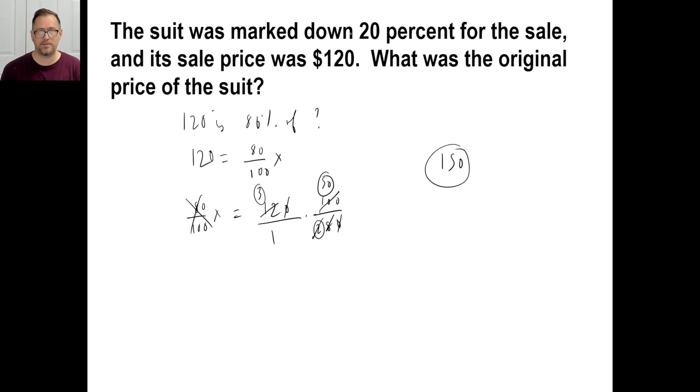Now, if you didn't like that version, I'd still make myself mess with it a little bit. But if you don't like that, just go like this. It's marked down 20%. That means 80%. Sale price. So we know 80%. The original price, is it going to be more than 120 or less than 120? Obviously, more because it's going to be down to 120. So the bigger number is on the bottom.